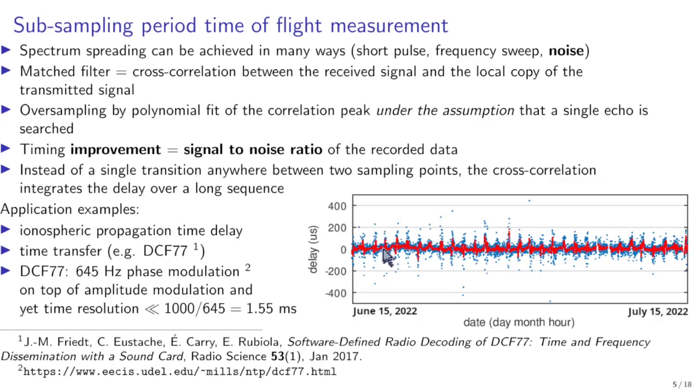So a naive approach would tell you that your time resolution would be 1 over 700 is 1.5 milliseconds and yet you see that over many years we have much better than 1.5 millisecond resolution because this is exactly what we're doing. We're sampling DCF 77 with respect to GPS 1 PPS and by making this polynomial fit of a DCF 77 signal we can get well below 1.5 milliseconds. Actually we zoom into a single month of measurement last summer, you see that most of the fluctuation is actually real fluctuations with the sun setting and rising and the actual thickness of the line of the measurement is in the 10 microsecond range. So we can get a hundredfold improvement between the 1.5 millisecond inverse of the bandwidth and the 10 microsecond that we actually do get.